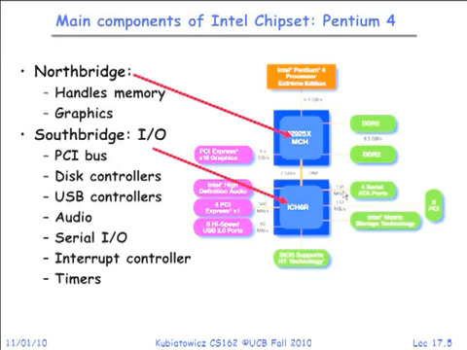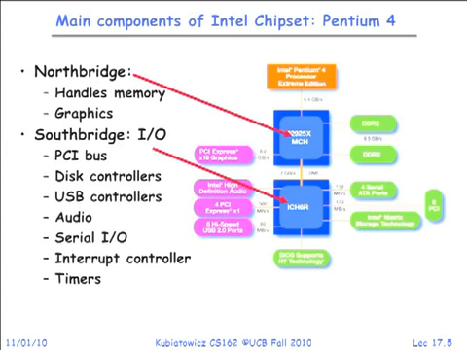So basically, we want to have a very fast path from our DRAM to the processor and from our graphics to the DRAM and to the processor. These need to be really fast. The aggregate bandwidth coming out of these other I/O devices is small, so we can have one chip handle it all, and it really doesn't matter. All right? Any questions?